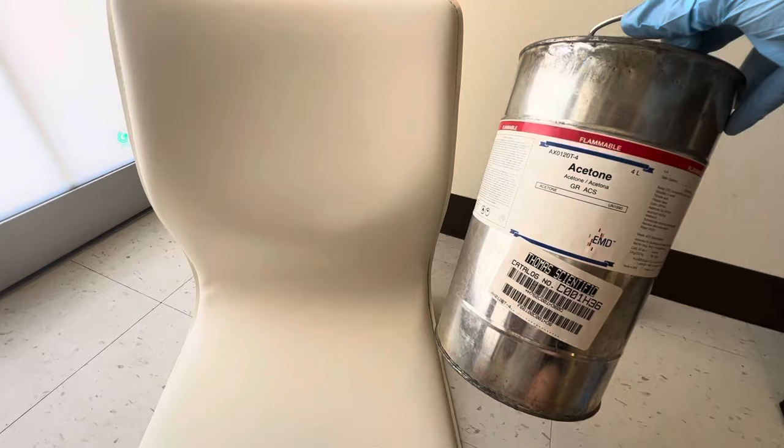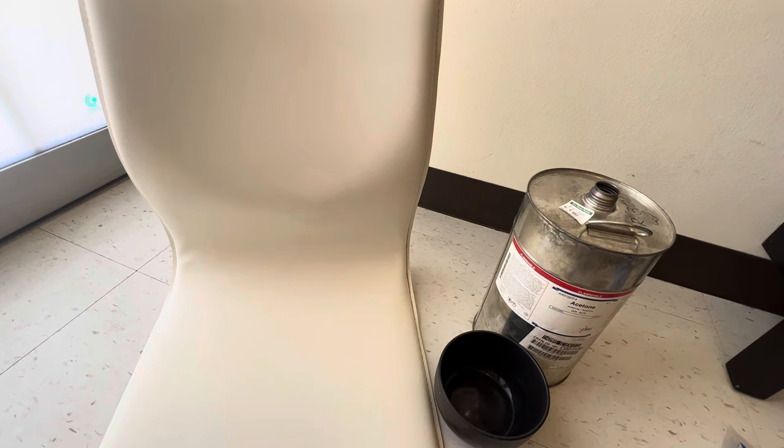Next is acetone. I'm only using the acetone on the area I'm going to paint. This needs to be done in a well-ventilated area. This acetone is exactly the same as what I use in other videos in nail polish remover, but it is in a more condensed version because it's in this giant canister. Anyway, wear a glove and do this in a very well-ventilated area.